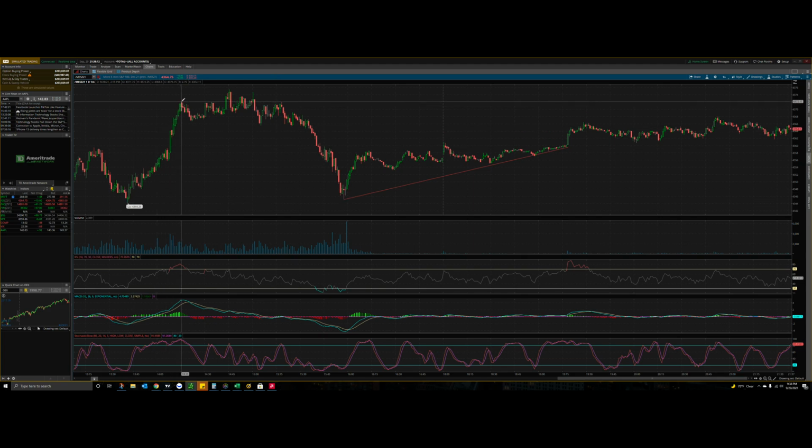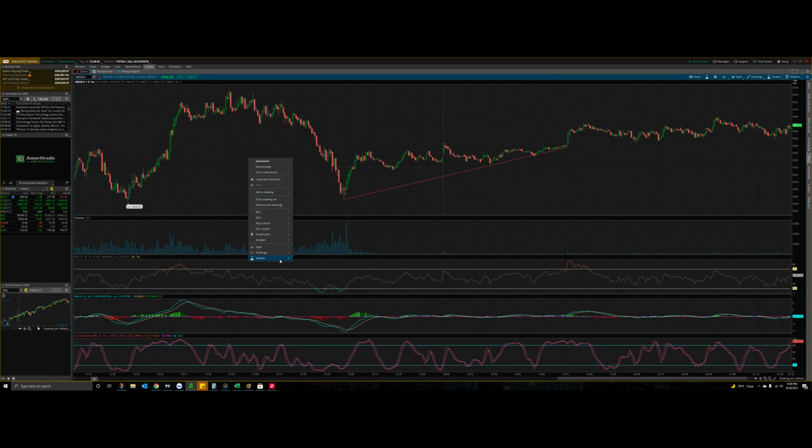44 all the way to 43.72. So once I draw it, you'll see this box pop up. And if you look at that box, it'll give you a percentage showing you what the difference is to go from 43.44 to 43.72. So this was about 0.65%, timeline 34 minutes, a total of 35 bars, and it's 28 points is what it took to get up to there. Really great information.